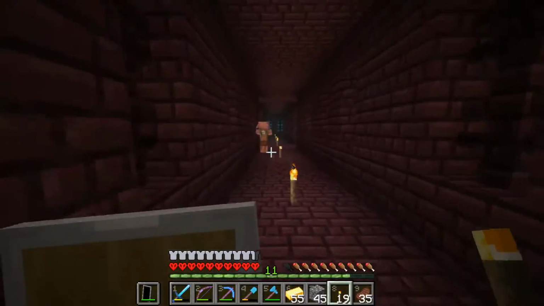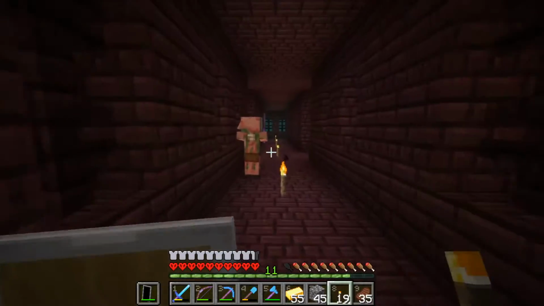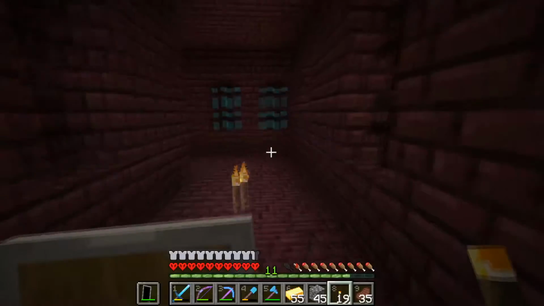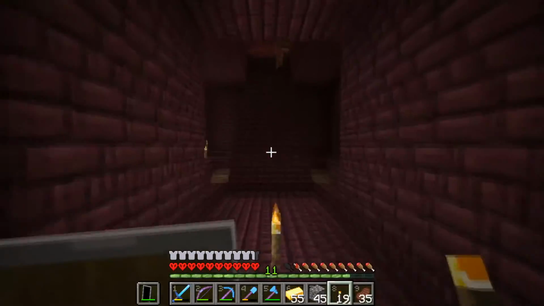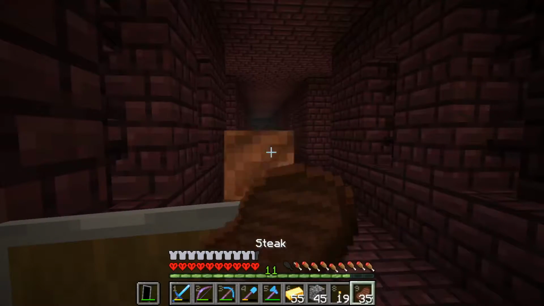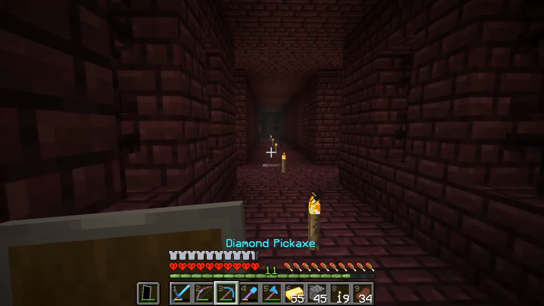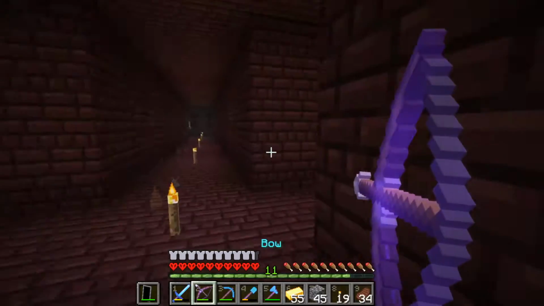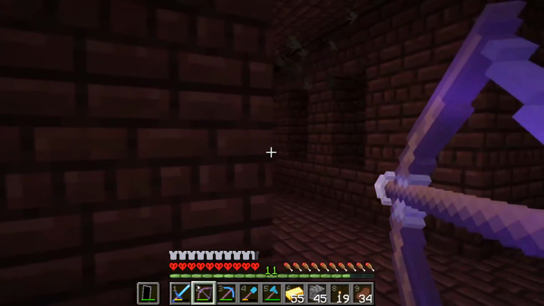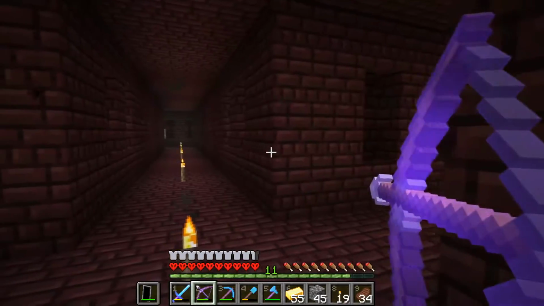We got ourselves some nether wart finally, so we could finally start making potions. The main big one, oh my god, that's the way we gotta go. The big one that we really want to do is fire resistance, obviously. That way we don't need to be scared of these guys no more. Stay back. Why do you gotta be right beside that guy?